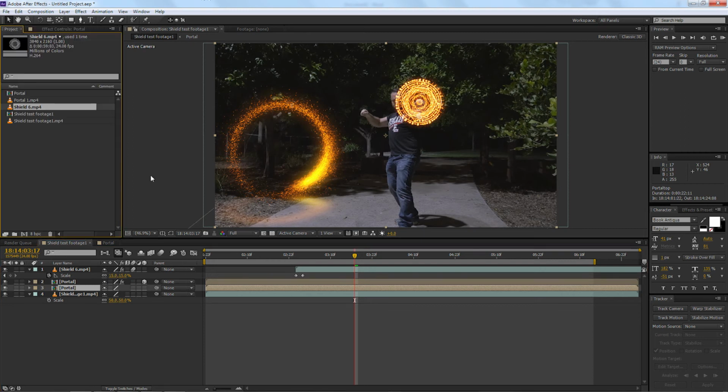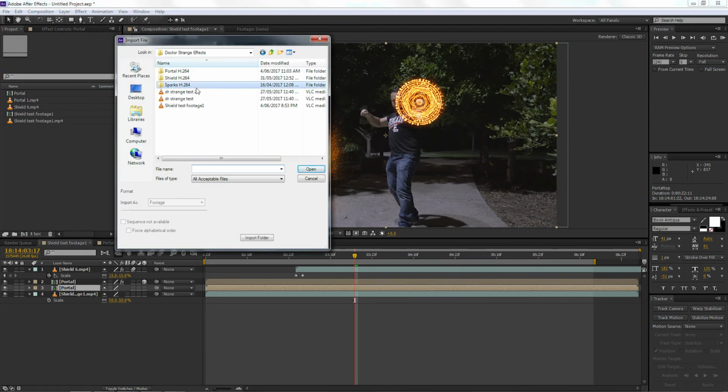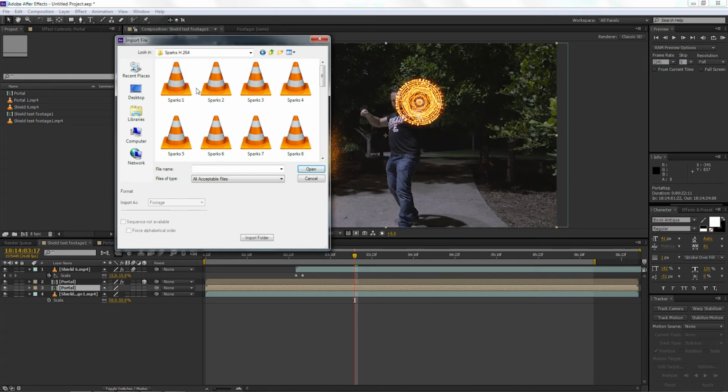Now, the last thing which I'm excited about, well, I am excited about the portal and the shields that I've created for you guys, but I'm also excited about the 30 different spark elements that I've put in this pack. Now they're all different, they all got different animation looks to them, they all start up differently, but they all fade out differently as well. So just like the portal, you got a start and a finish, the sparks are exactly the same. The only thing that doesn't have a start and a finish is the actual shield. That you have to animate yourself by scaling it or using a transparency in it.